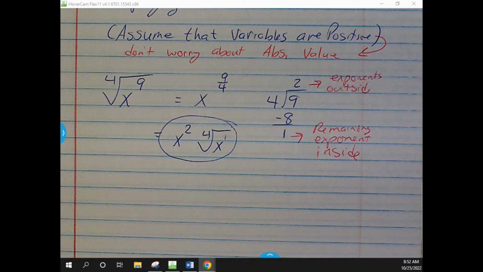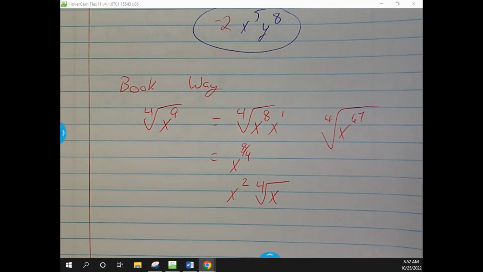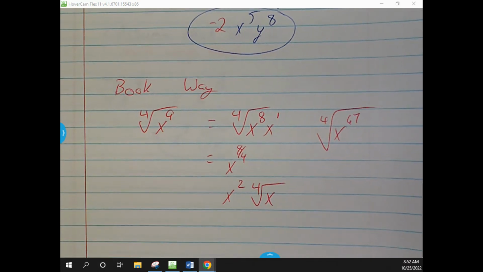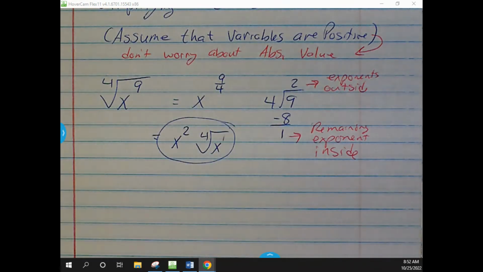So if you want to do it that way, that's fine. And for the smaller numbers, it works out. It's okay. It's just regrouping, rearranging numbers. But when the exponents start to get a little bit bigger, this seems to flow a little bit better.